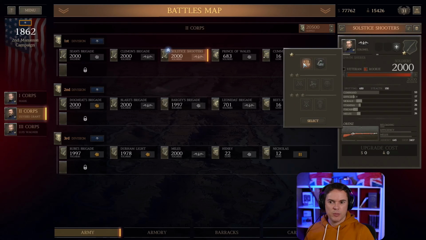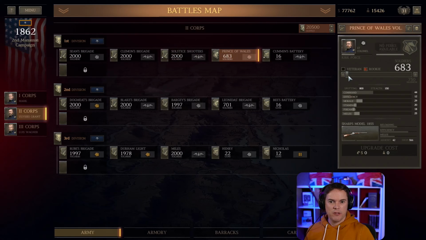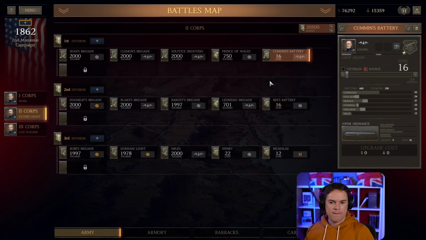Stamina, efficiency, and speed. Morale and efficiency. We'll go stamina, efficiency, and speed. I like the look of that. The Dragoons got a bit of experience, but not a huge amount. Cummins battery. They're armed with 10-pounder ordnance. They're looking good. B's battery.